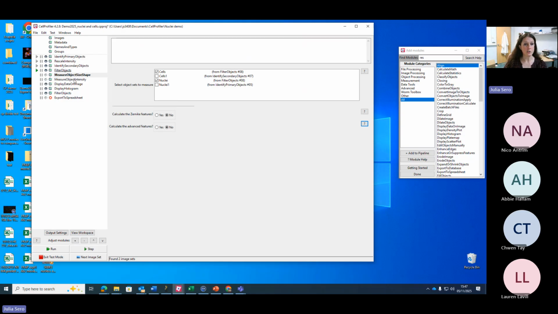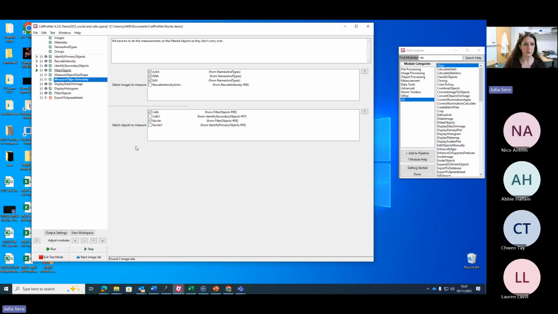We can also now measure object intensity. So we can say, right, measure the cells, measure the nuclei, and I want to measure the actin, the DNA, and the EDU channel. I'm not going to measure the rescale actin intensity channel because we only use that for segmentation. Okay, so now that we've done those things, we can step through.